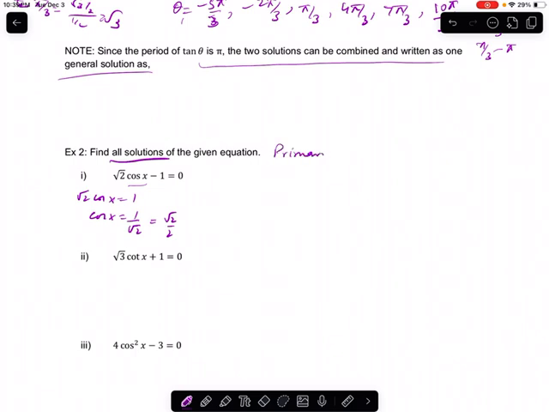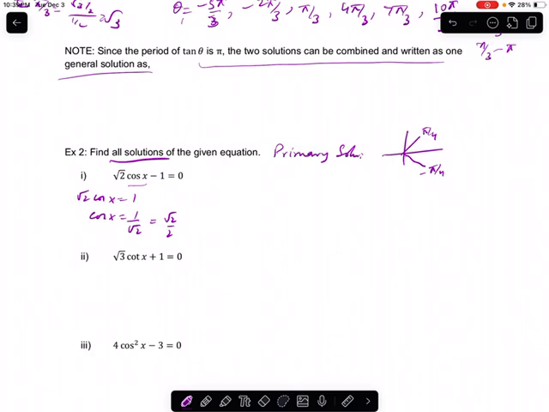So we know that this cosine is positive in this quadrant and in this quadrant. So this will be at pi over 4. So can I say this is negative pi over 4? Well, yes, this will be one of the answers, but that is not a primary solution. And as I said, we don't even need... Do we need the second or no?